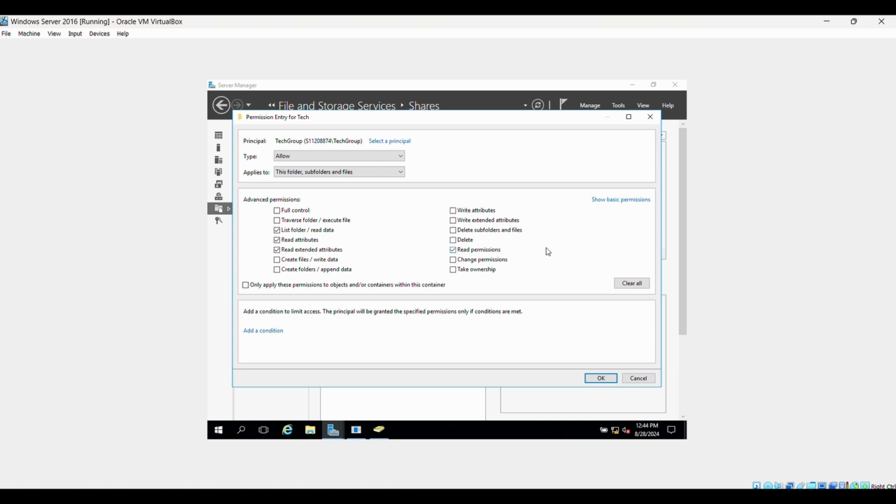We can set the permission in this folder by expanding the permission setting. In this case, we set full access to this folder for this tech group.